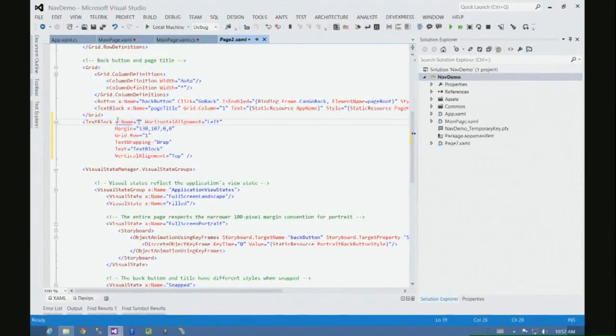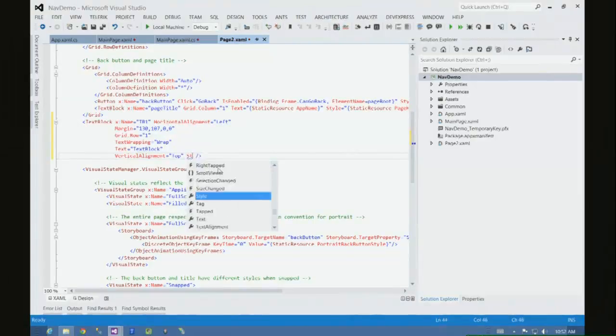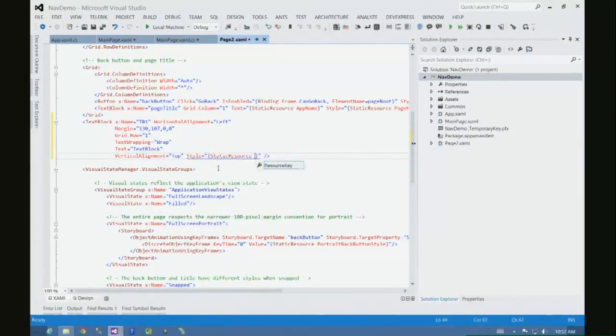I will give it a name so we can get to it from the code behind. I'll call it TB1, and no, I do not name my controls that stupidly. And then I will put a style on it. Use one of the standard styles that gets injected in that common folder called header text style, which makes it nice and big and fat.